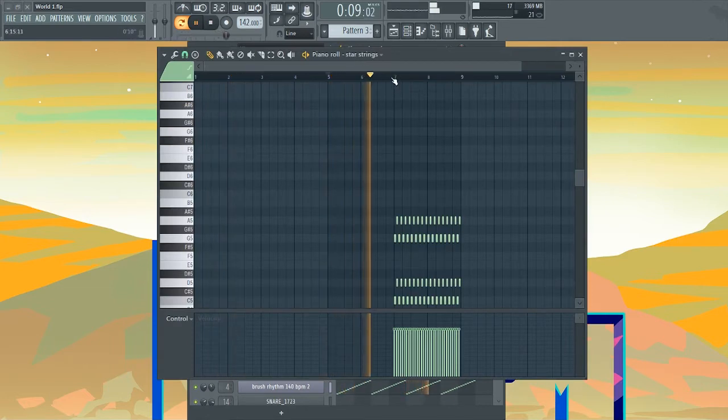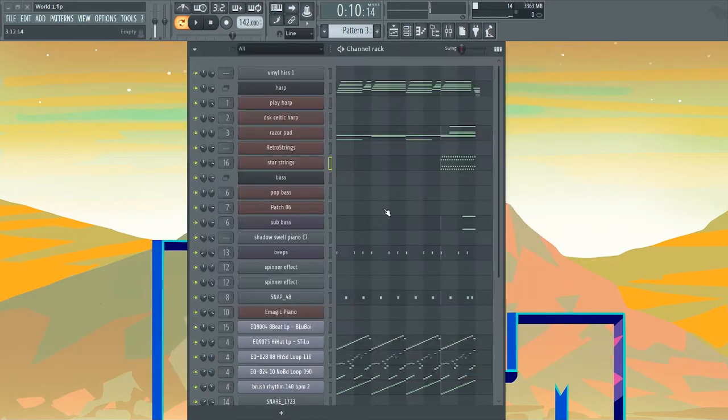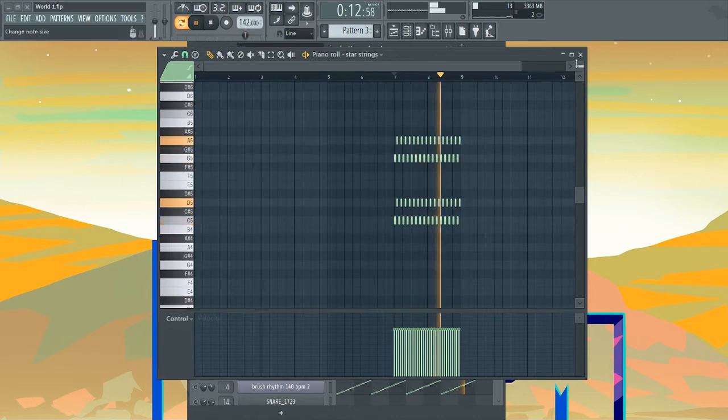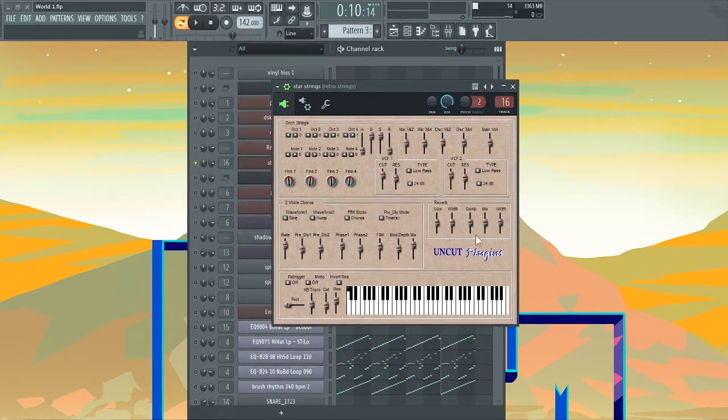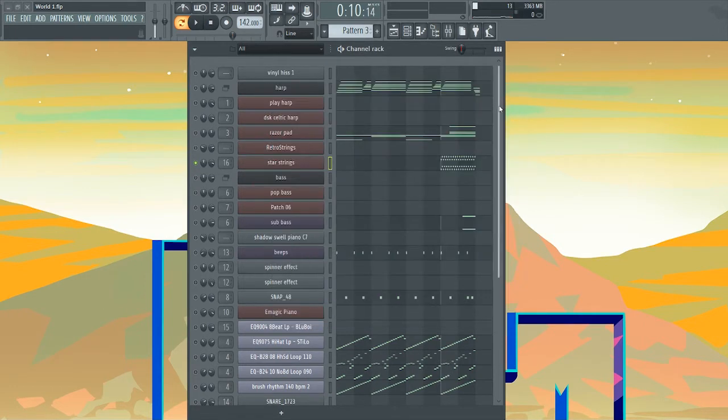I'll skip forward here a little bit. Let's take a look at this. So I have this little swell here. Honestly, I don't even remember how I did this. Let's take a look. Okay, this is a very old... I have this very large library of free old plugins, which is nice to have as long as you know what they all do, and what they're generally useful for, and don't spend way too much time looking for them. It's good to have a big library like that.